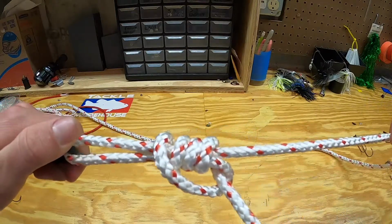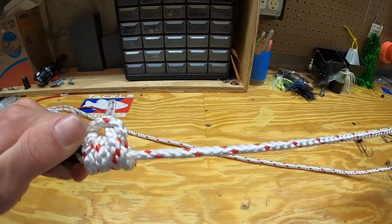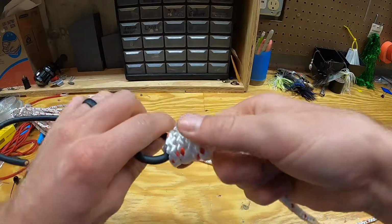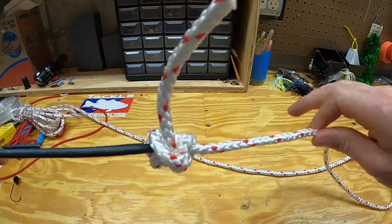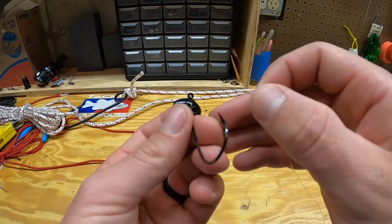You're basically going to keep running this down so it gets tighter, and you can see it starting to roll over and cinch up nice. And that's what it's going to look like when you're all said and done. I usually take my tag end and my main line and pull them just a little bit more, and then I pull really tight on my main line, and then trim your tag end. I'll show you real quick just what it's like when I tie with regular line.